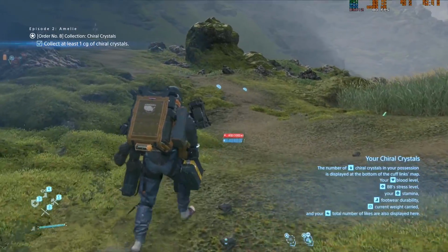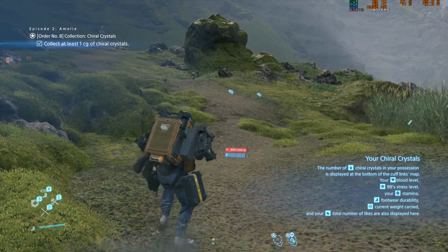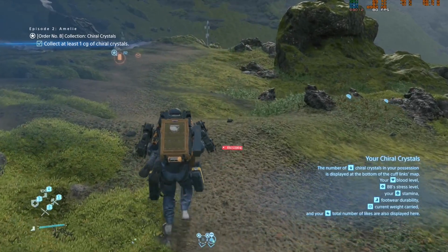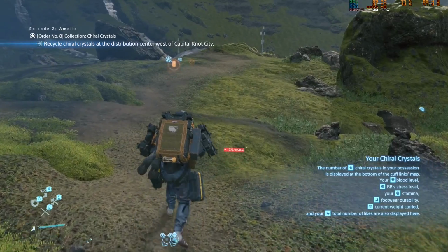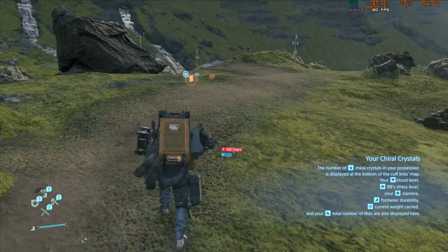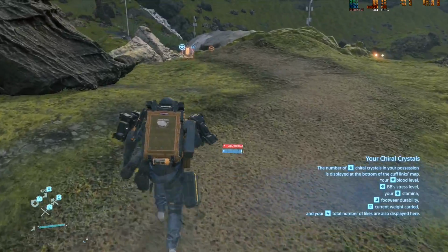Nice. Your chiral crystal. The number of chiral crystals in your possession is displayed at the bottom of the map. Your blood level, BB stress, your stamina, footwear, current rate, and your total number of likes are also displayed here.